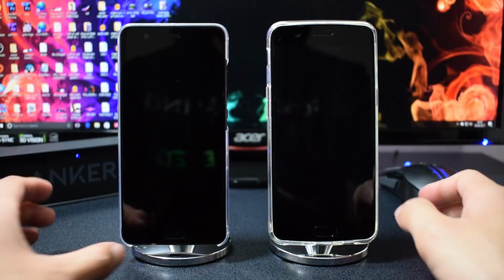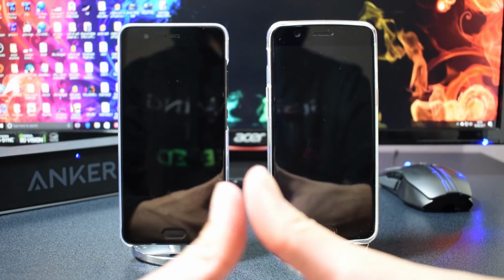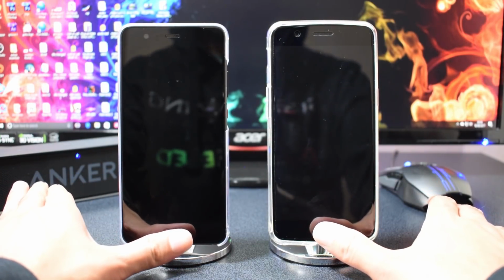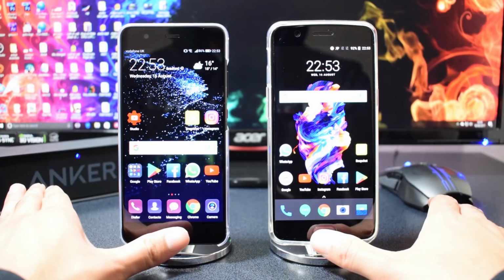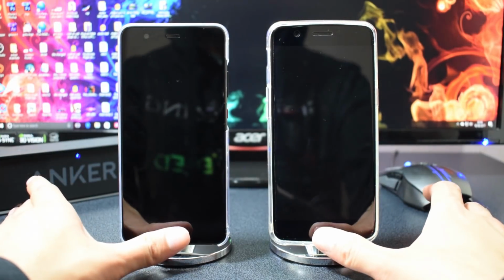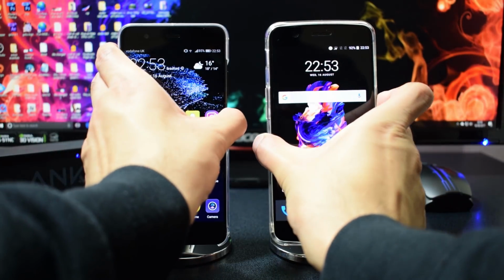So, both the Huawei P10 Plus and OnePlus 5 use the capacitive home button for the fingerprint sensor, and as we can see with my mastery timing skills, they're identical, absolutely neck and neck. These are single-handedly the fastest sensors on a flagship device today, absolutely amazing on both phones.